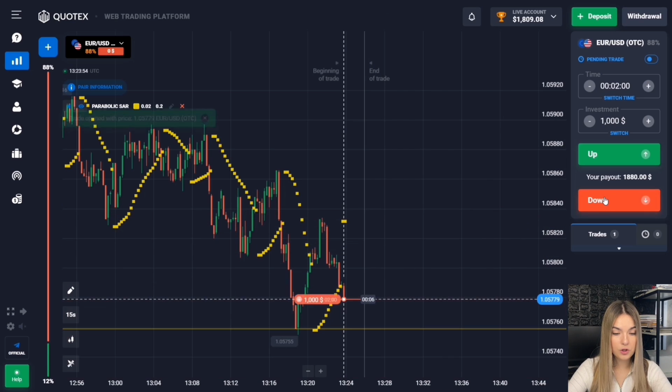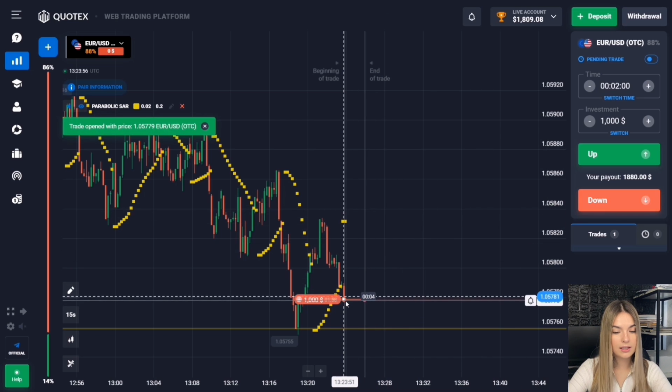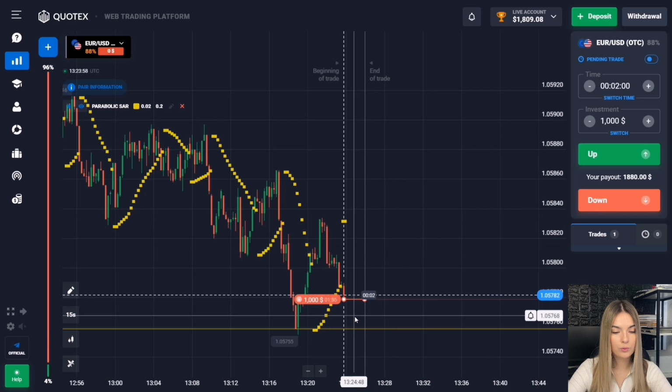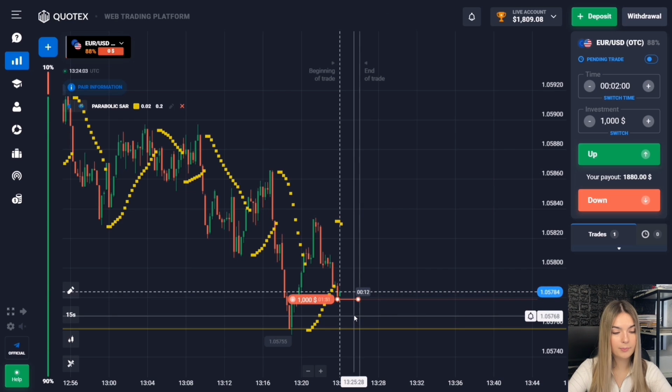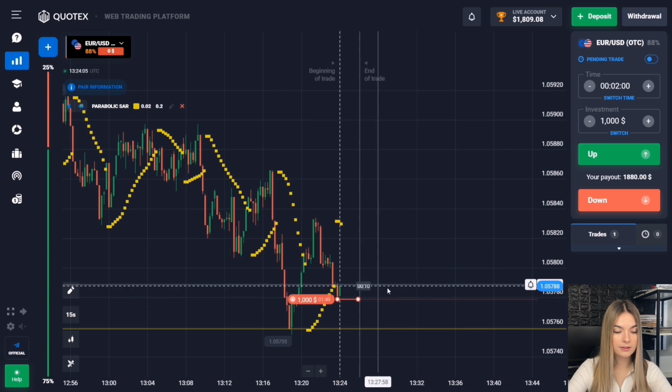I think that in the near future the price will still continue to move to this level. It is also possible that it will be broken through 2 minutes, also taking into account the pro trade or a small pullback up. And so friends, let's wait for the end of our deal.